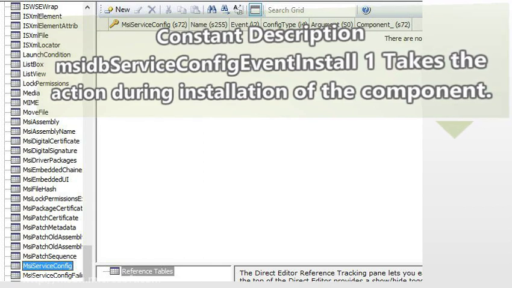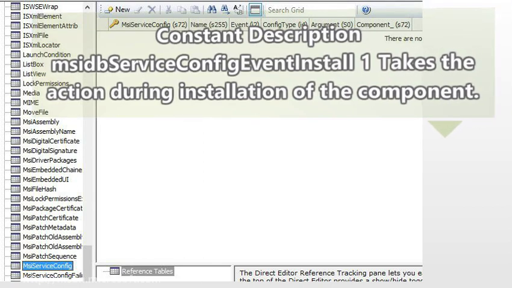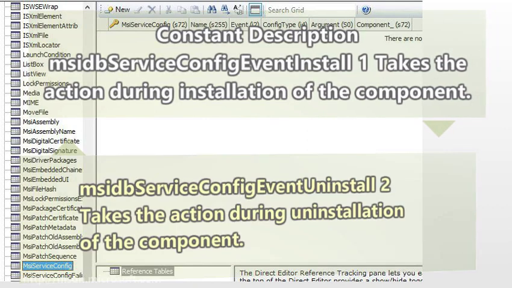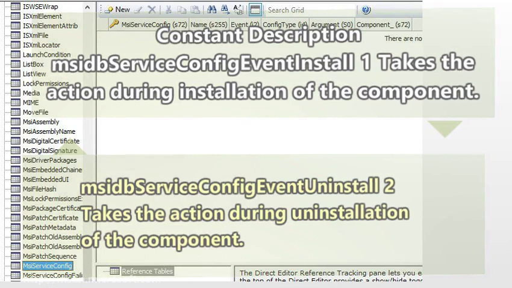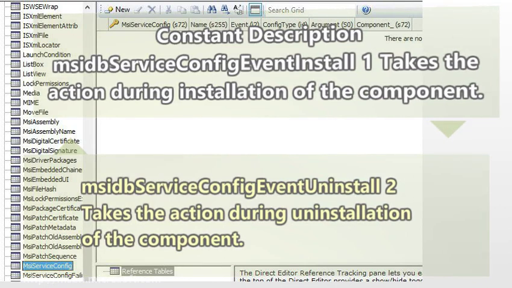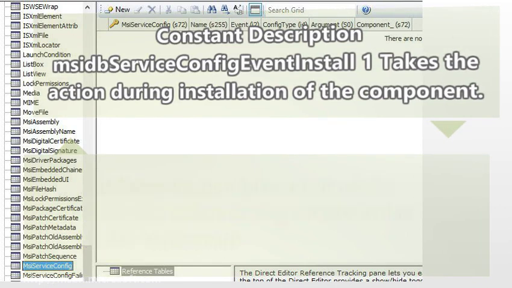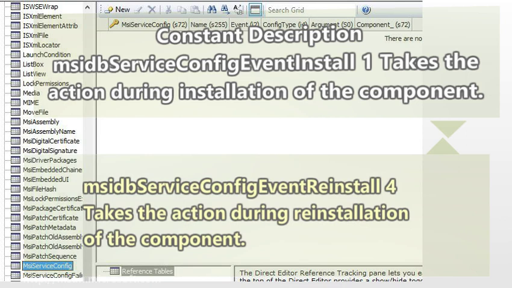MsiServiceConfig takes the action during installation of the component. MsiServiceConfig takes the action during uninstallation of the component. MsiServiceConfig takes the action during reinstallation of the component.